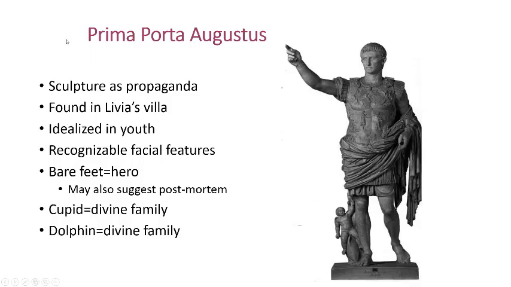One of the pieces from the Augustan period that I can't avoid is the Prima Porta Augustus. This is a freestanding sculpture that's probably found in the remains of the villa of Augustus's wife. Through this, we see the use of sculpture as propaganda. Sculpture will be used as propaganda continuously. He was a master, Augustus, an absolute master of using art as propaganda. But those that follow him will attempt to do it, but I don't think anyone ever does it as well as he does.